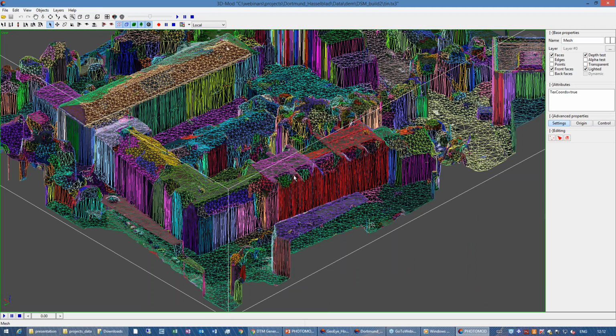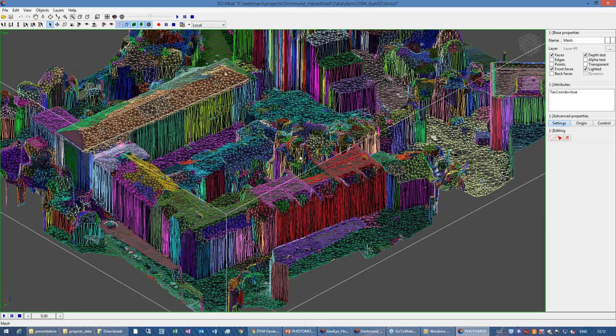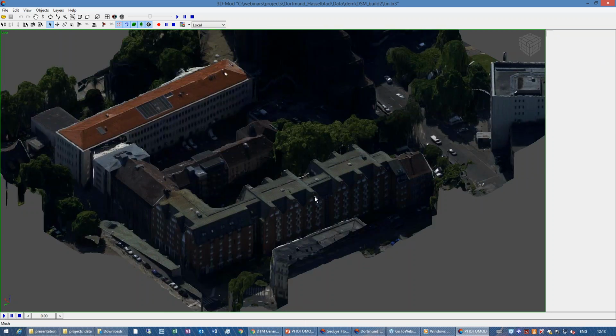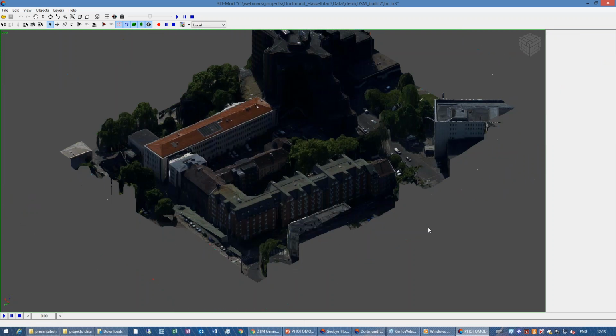If we select this 3D TIN, we can see that some of the textures are colorized by the same color. It means that these textures were captured from the same imagery of the project.